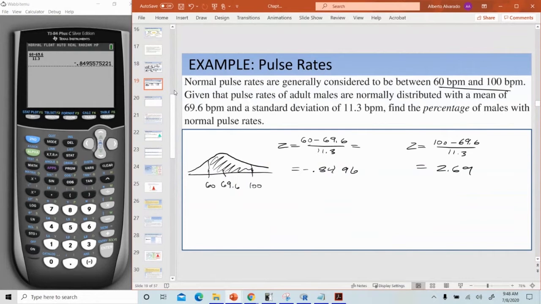We really didn't have to redo it. But here, what's the notation? I'm interested in x being between 60 and 100. That's how you'd write it. It literally says that x is between 60 and 100, read as 60 less than x less than 100. In terms of z-scores, I put the two z-scores with the z in the middle.